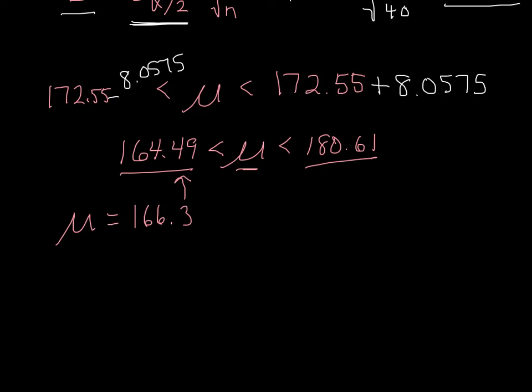I mean, it's very, very close to the bottom part of our interval. So I think a correct assumption we could make here is, although the population mean from 1960 still falls within our interval, if I were building a canoe, a water canoe, I probably wouldn't want to use this 166.3. What I'd want to do is gather more data and probably find that the actual population mean has increased since 1960. Maybe men are bigger now than they were in 1960.